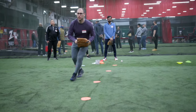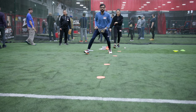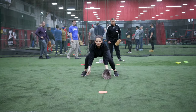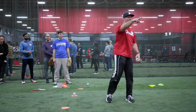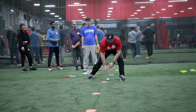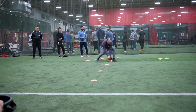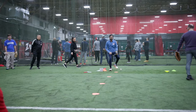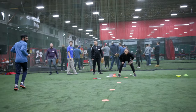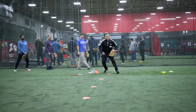Yup. Yes. Yes. Go. Yup. Perfect. Perfect. Go, Cal, one more time. Boom. Boom. Grab the ball and throw it. So they're not even fielding a ball, but they're working on their form. Grab it and throw it to this guy. I'm gonna roll it to you. Next guy. Next guy. Yes. Bro, this guy's never played baseball before. It's getting around the baseball. Good. Go. Yup, get around. Hey, yes.